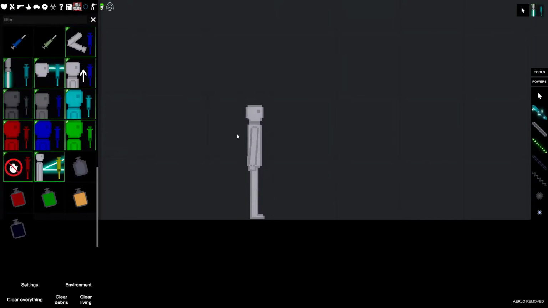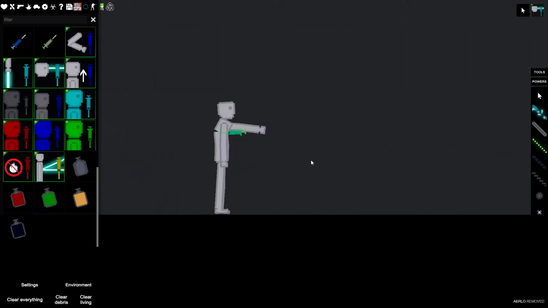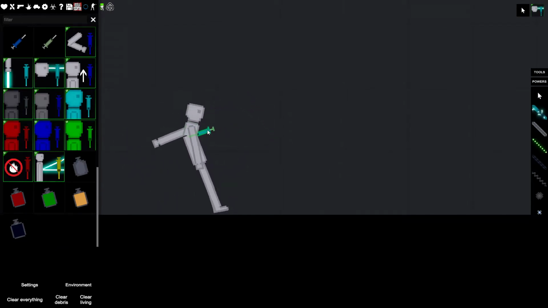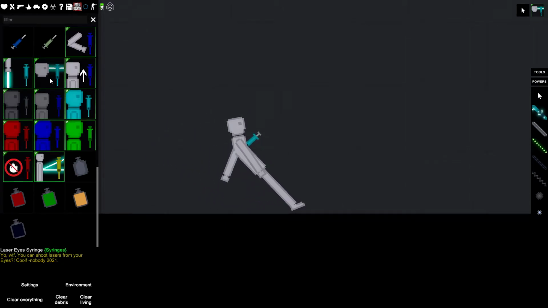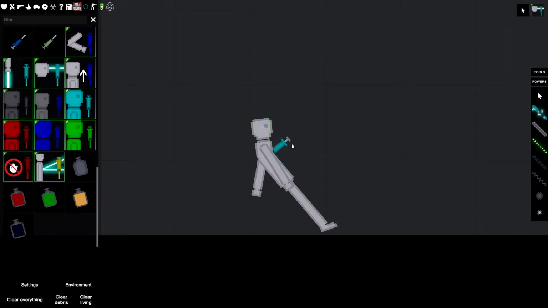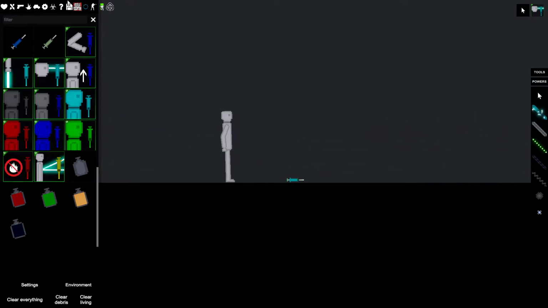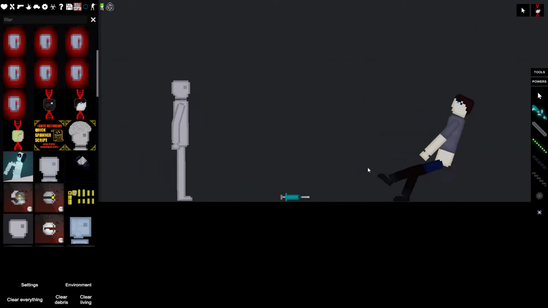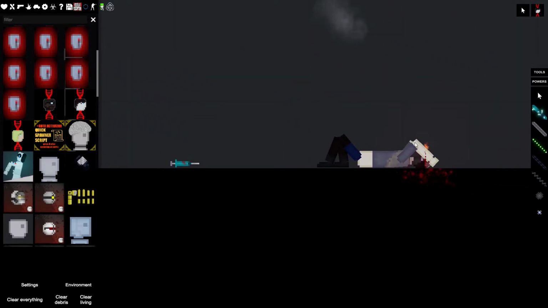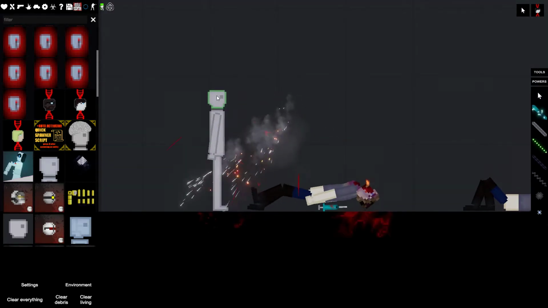Let's try... I'll try this one again, just to see if it was a glitch or something. Which one was this? Oh no. Either laser hand or laser eyes. Oh! It worked! That's cool. Oh! Spawning this guy. Oh, that's cool. Mate, voice that on it before.